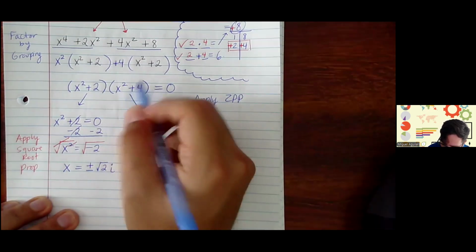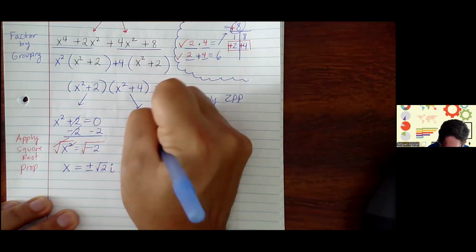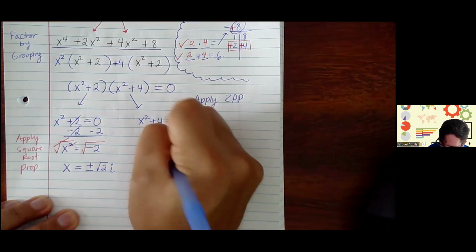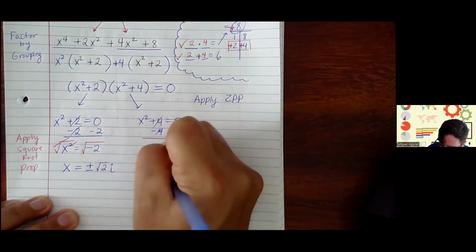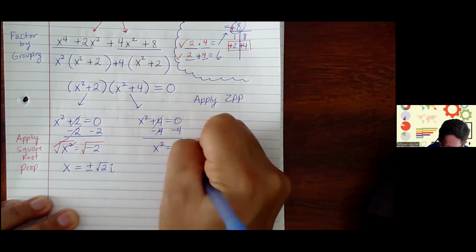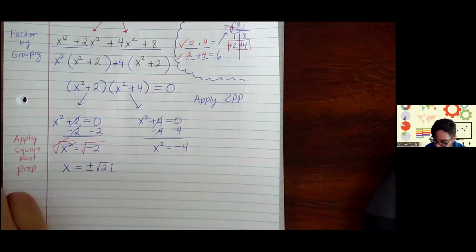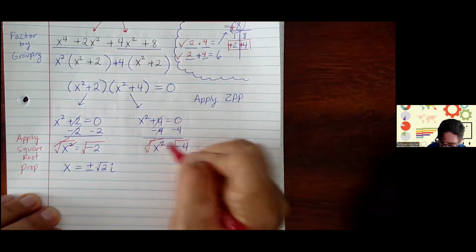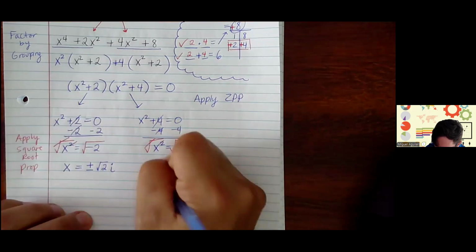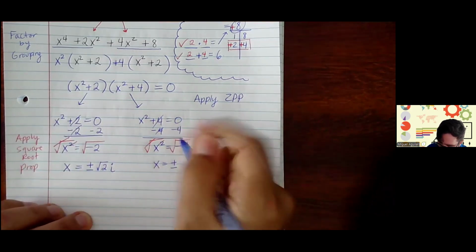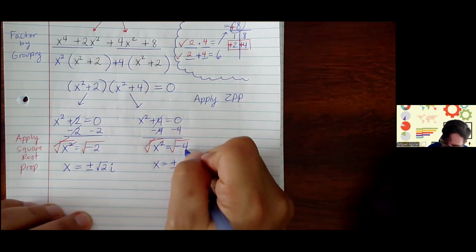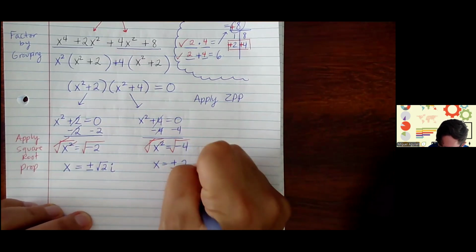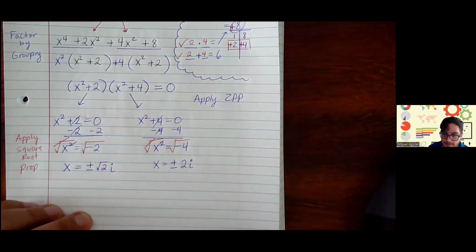So going back over here, if we set x squared plus 4 equal to 0, we can do a similar process and subtract 4 over to the other side of the equation, such that we now have x squared is equal to negative 4. And then pretty much the same thing, apply the square root property, take the square root of both sides so that we can cancel out the square, and x is equal to plus or minus, and the square root of 4 would have been just 2, but because I'm taking the square root of a negative 4, I need to keep in mind that that's going to be 2i now, okay?